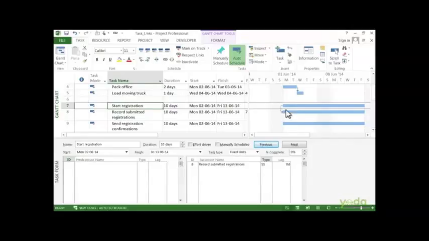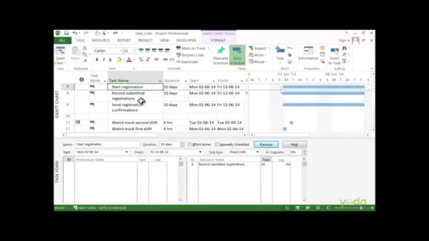The next type is finish to finish. That means that the finish of one task determines when another task finishes. In this case, we have got record submitted registrations and send registration confirmations. Once you have finished recording submitted registrations, you don't have to send any more confirmations.